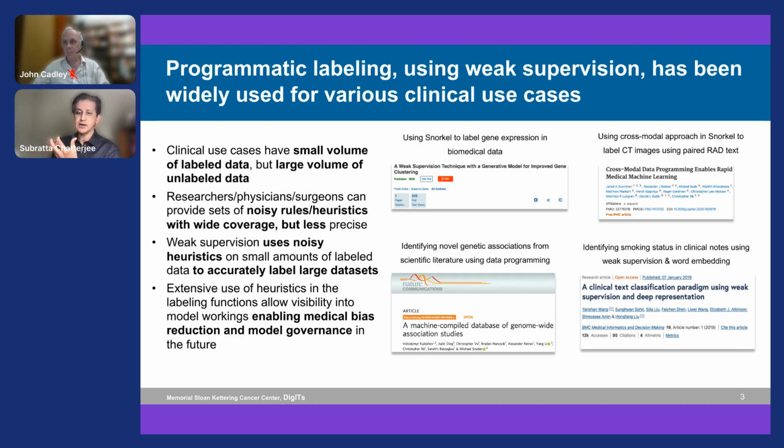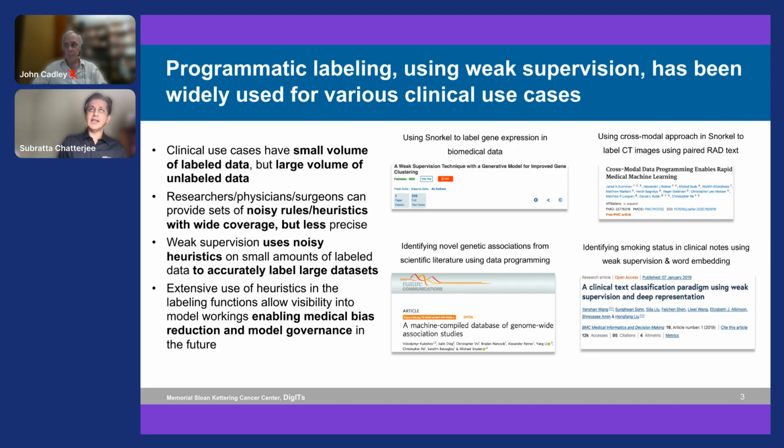I gave you a few examples. We are looking at gene expression, which is something that John is going to talk about. Another very interesting one, in the upper right-hand corner, is where we take a text report and want to label the corresponding image, for example a CAT image, a computed tomographic image, or an MRI image, based on the text data. Can we get labels from the text which we can attach to the images? Because labeling images is very intensive. These are three-dimensional images, and there could be thousands of slices just for one patient for one visit.